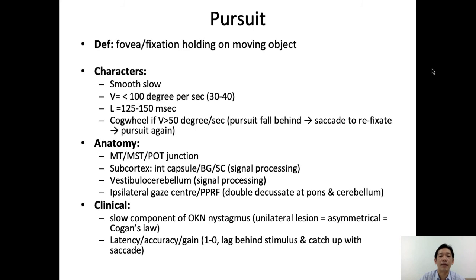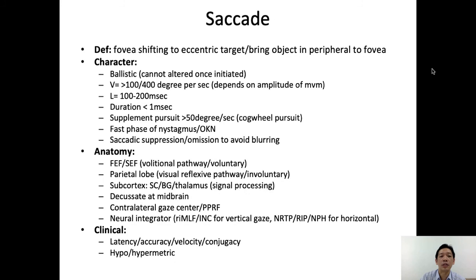So at the end of this, because of the result of the double decussations, the pursuit system is actually in charge of the ipsilateral cortex in the temporal lobes. Okay, so when you go to the gaze centers, then you start talking about the gaze. Saccade can have a vertical and horizontal gaze. So when you talk about saccades, we still need to talk about the gaze center, even though it is not a main point here in the descriptions.